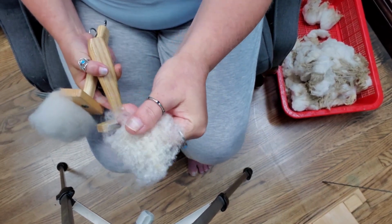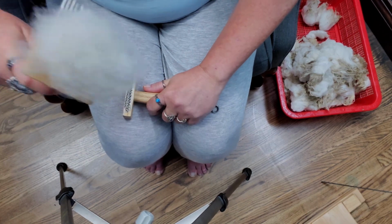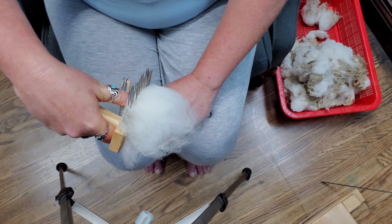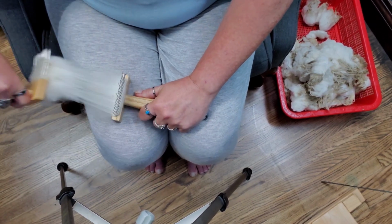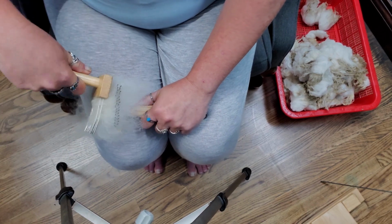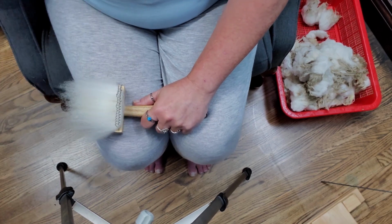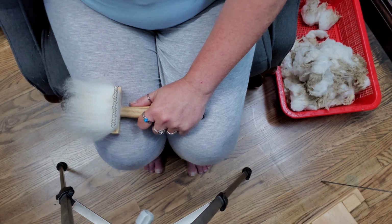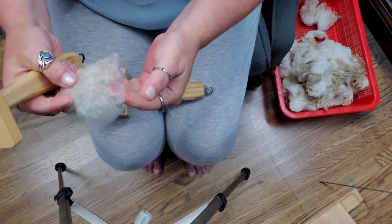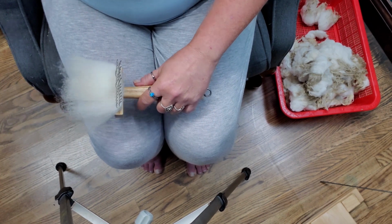All right, third pass. I forgot to loosen it again. This is why you don't do fiber at 6 o'clock in the morning. Now we're not getting as many neps and noils in this one as we did in the first one. Fiber is turning out beautifully. Now it's discolored by those dirty tips. You can see it's just about clean now, so we'll do one more back and forth.